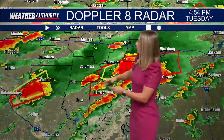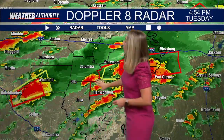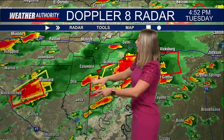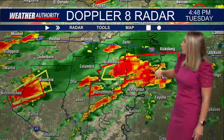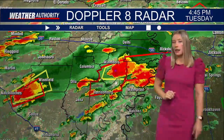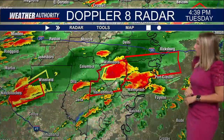And then it moved off to the north and east, has kind of tracked its way through that far northeast corner of LaSalle, up into the northwest corner of Catahoula and the southeast corner of Caldwell parishes, and has now pretty much made it to almost the parish line, I would say, of Franklin Parish. So this is going to be quickly moving over into Tensas and the southern, very small sliver of Madison Parish. So if you're in any of those areas, now's the time to be in that safe place. We do expect to hold on to this tornado warning as it tracks towards the Mississippi River. And as long as it's in our viewing area, we'll continue to watch the system.